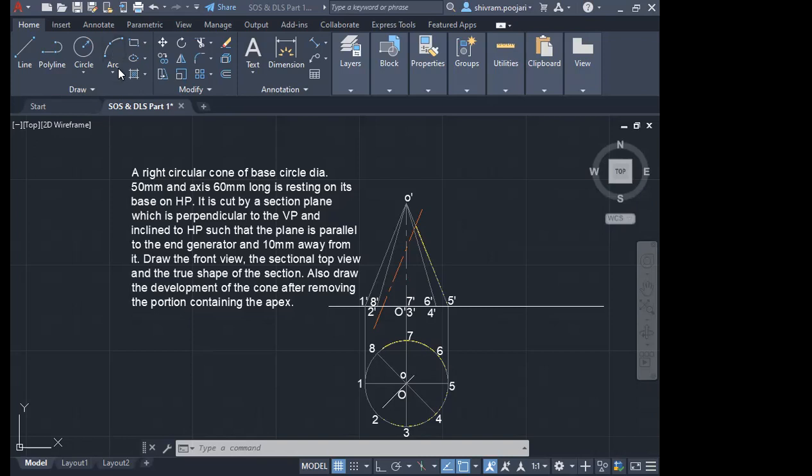So done everyone? Perfect. Good. So the line is intersecting 2 and 8. It is not intersecting 2 and 8, but it is somewhere meeting here.